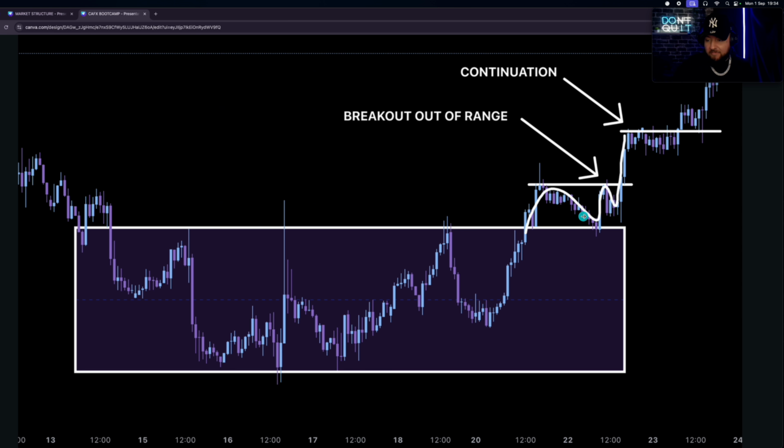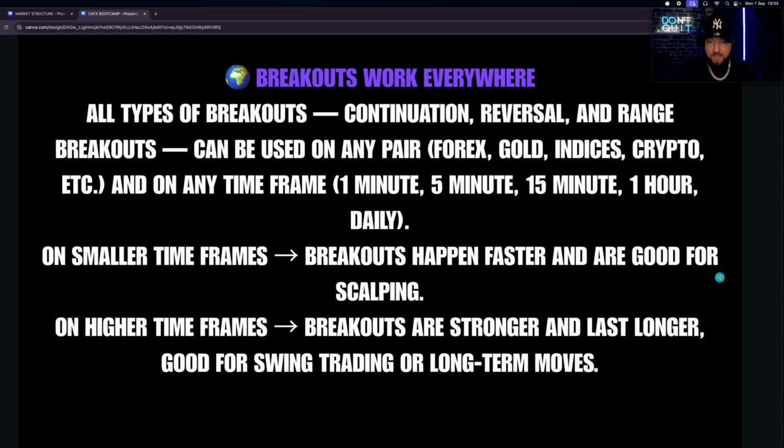Yeah, we got the breakout of the range. We got the bullish engulfing I covered there accidentally, and then we got the continuation, all right? Perfect. That's literally the way that I would trade ranges. A lot of people would trade their support and resistance and just buy when it's in a range instead of waiting for the breakout and the continuation, which is the proper way to do it.